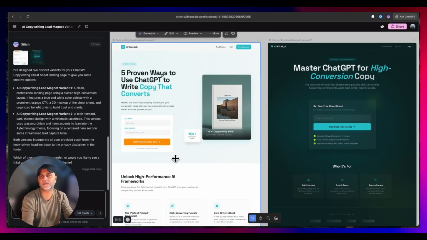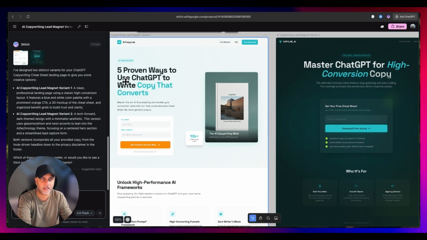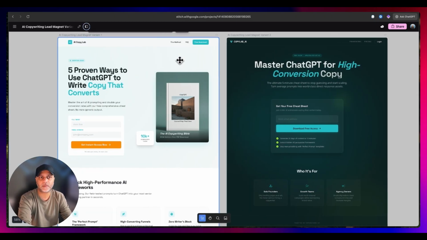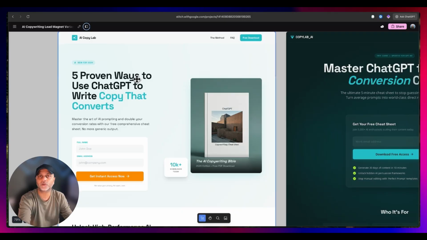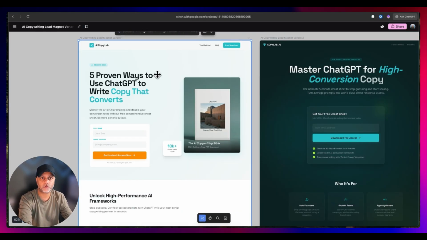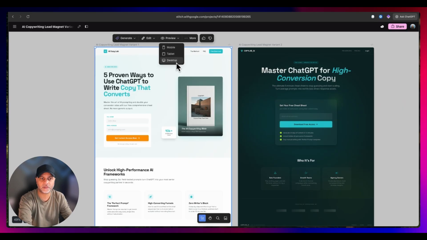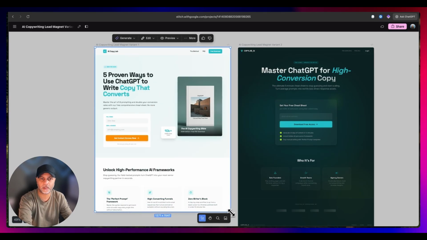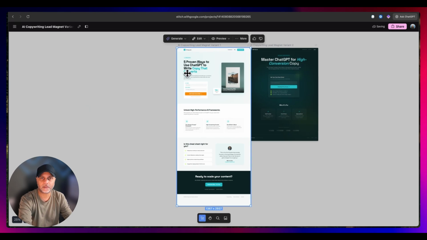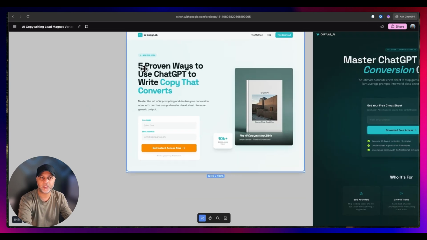Let's just build this from scratch and see how far we can get, because Zenler's page builder is something you definitely want to learn how to use. Let's go and do that. I'm going to start adding some of the sections and show you step by step how I would do it. To do that, I want to put this in preview mode. Let's go and do a desktop preview. Now what that does is allows me to be interactive with it.